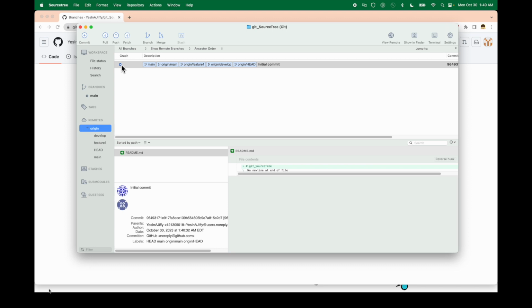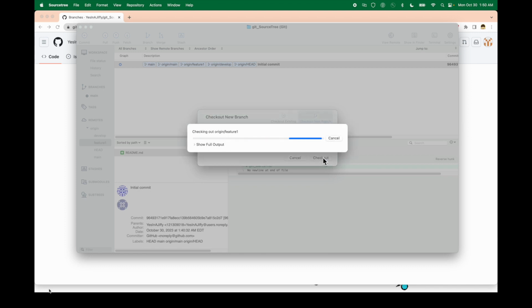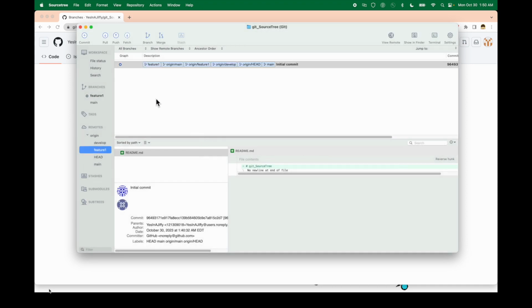Now what I'll do is, I will check out the feature branch. For checking out the feature branch, I can double click on this. It will say check out. What is the name of the local branch? It should be the same. Whatever is in remote, the same should be there. You can rename it, but it is ideal to have it the same name. And I say check out. So this has been checked out now. Now I can make some changes to the feature branch.